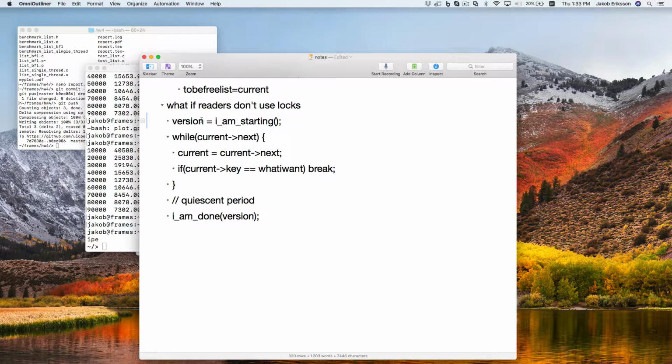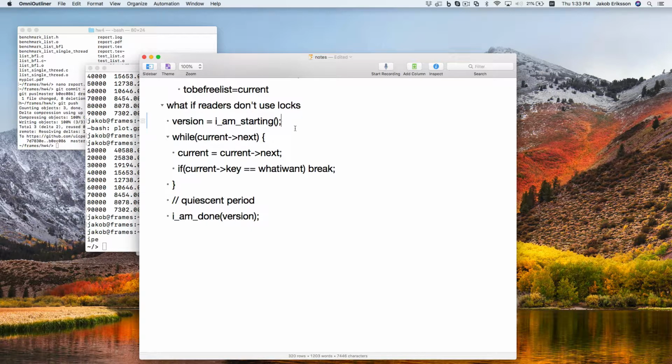Sound good? So this is called, I don't know, the design was called QBSR or something. This is how you basically have to do this RCU, read copy update, in user space. So we don't have guarantees about the time, but because every reader says which version it was working on, we know when some of our nodes are ready to be freed.